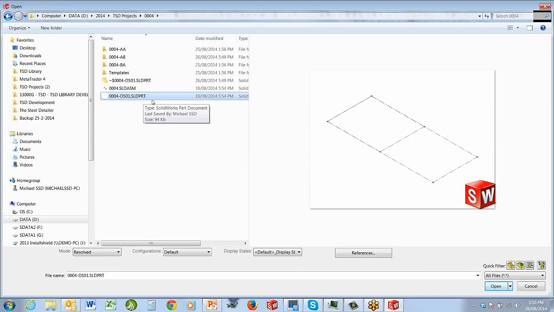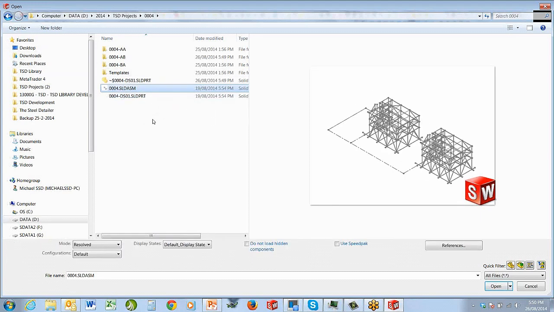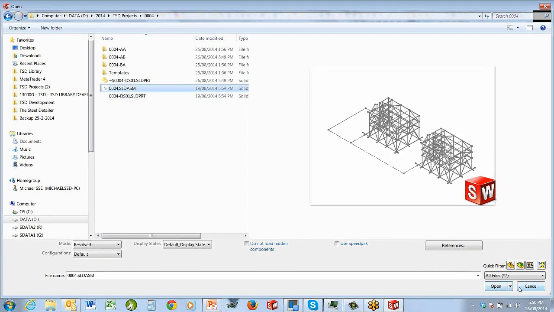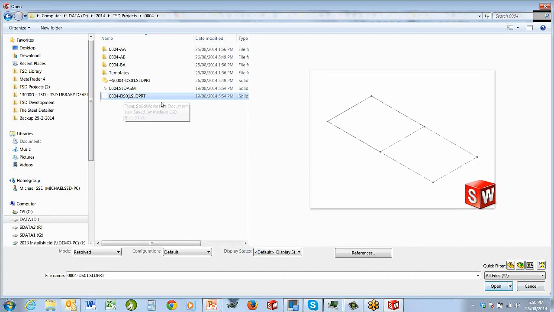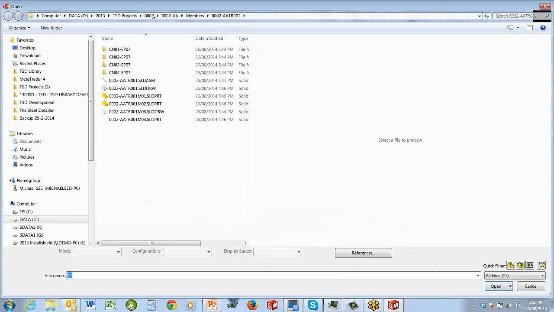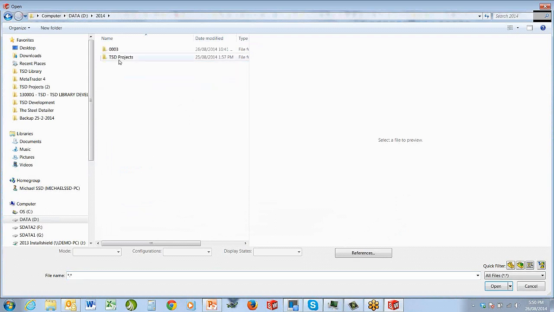It means the very top layout for a multidisciplinary project or a multiple area project is driven by this sketch. Obviously in the top level project, we drag the areas in manually, and then we position them through mates manually to the driving sketch inside the top level assembly. And we also put the driving sketch inside each area to position it. What I mean by that, I'll show you so you can see it. This is an area. I should actually go back to that. Sorry, I should have opened it up. TSD projects, open up that assembly.